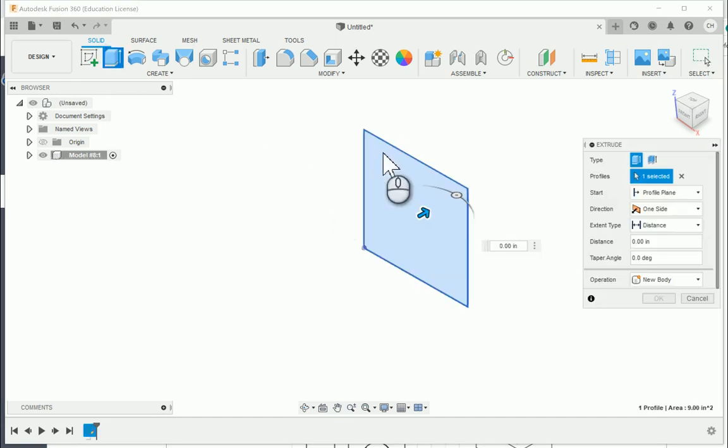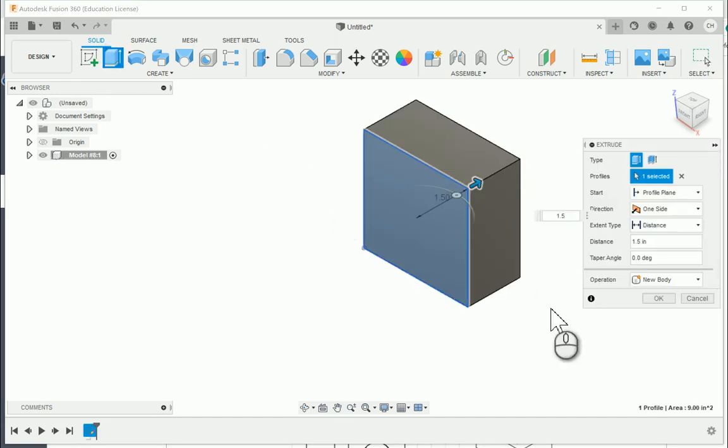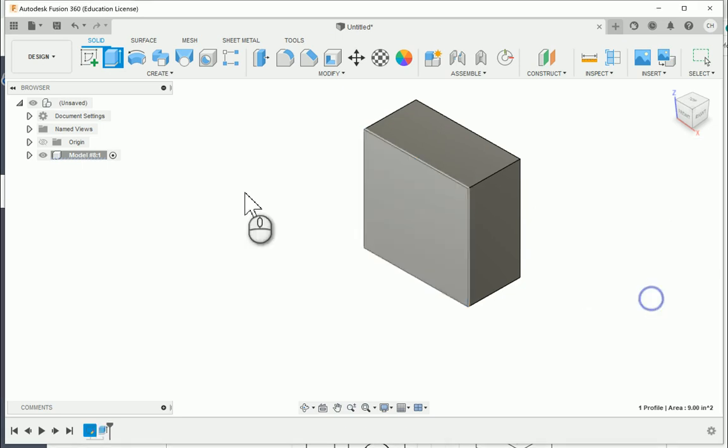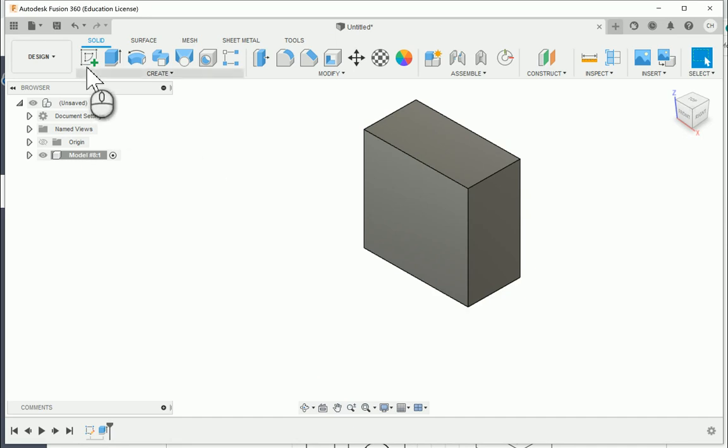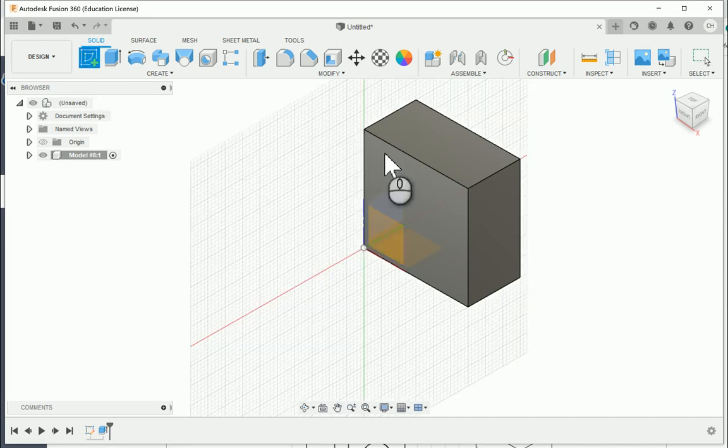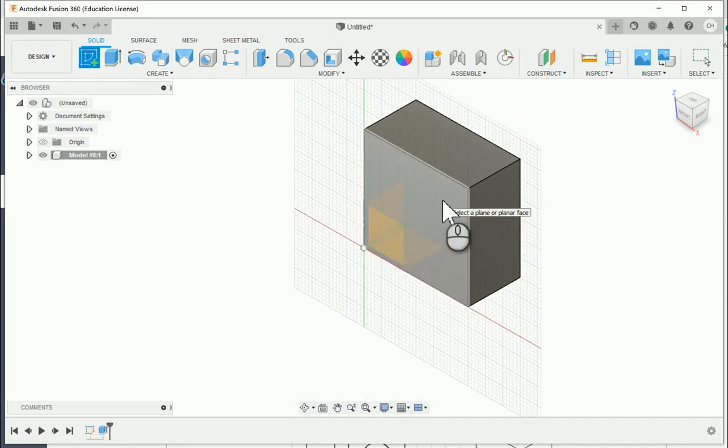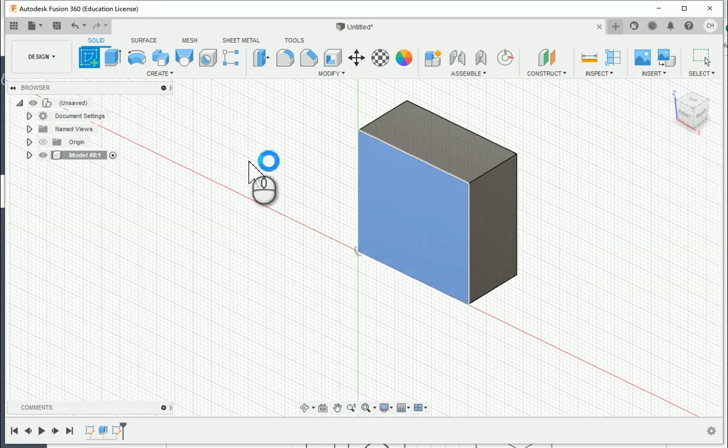Then I'm going to go ahead and extrude, and looking at the dimension drawings, the overall depth is going to be 1.5. I'm going to say OK. And then what we're going to do now is some subtractive processes to be able to create the shapes that we're looking for. So I'm going to create a new sketch. This time I want to make sure that I choose the front face, not the work plane, but the actual face of the block that we created.